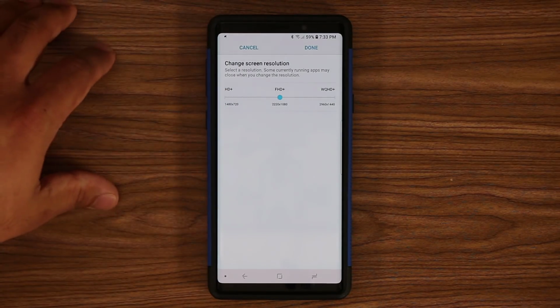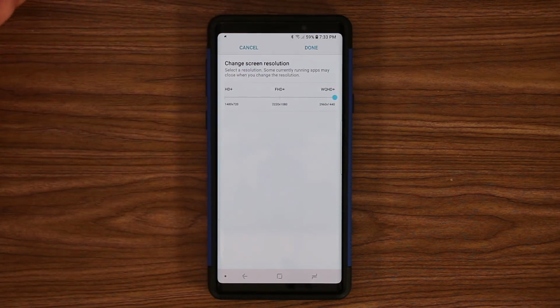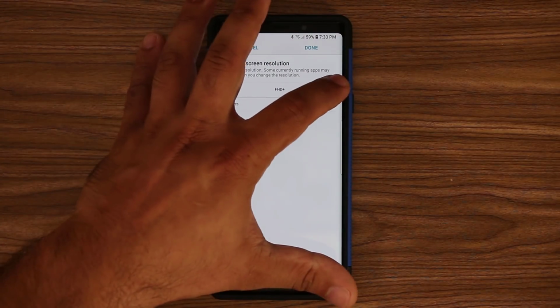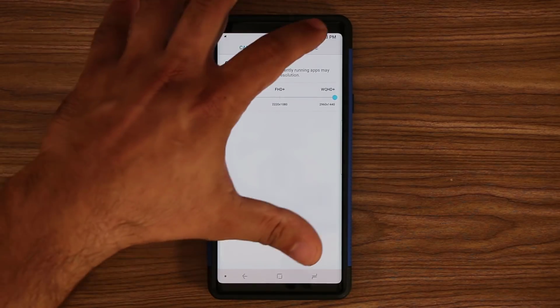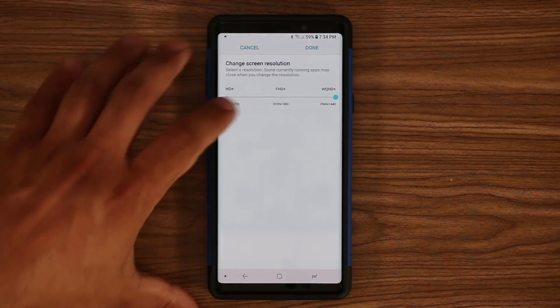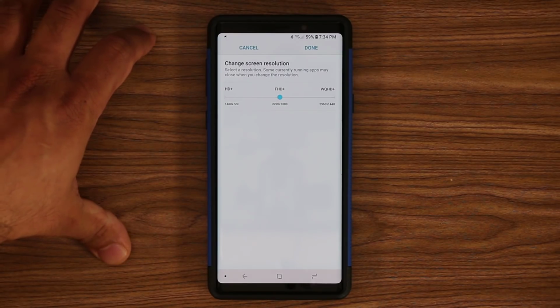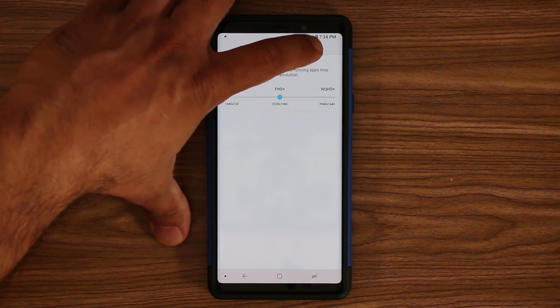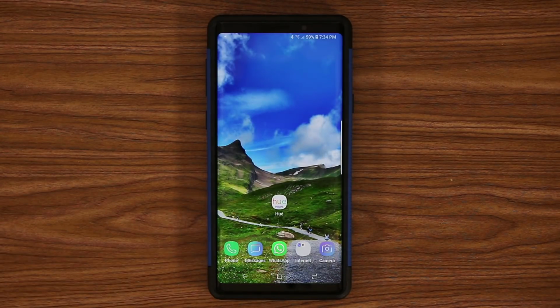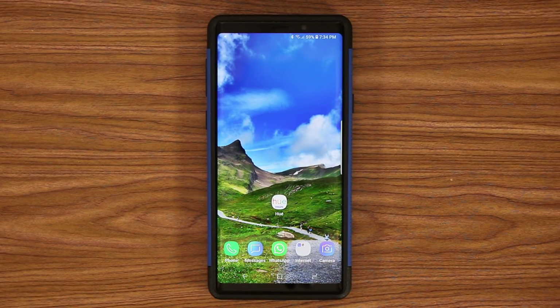This is acceptable. But if you want the full glory of every little sharpness, every little detail, you can enable this and then click done, and that's going to change the screen resolution. But I do recommend that you keep it over here. You're not going to see a big difference, and you are going to save some battery. Okay, so that's the battery management features built into your Samsung Galaxy Note 9.